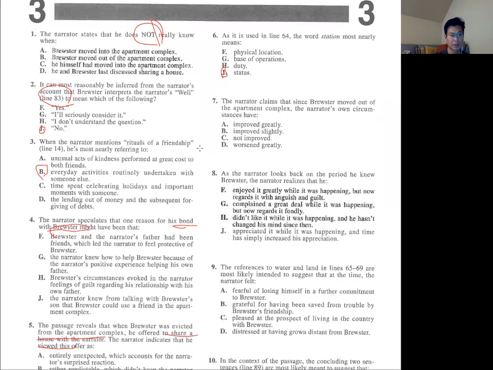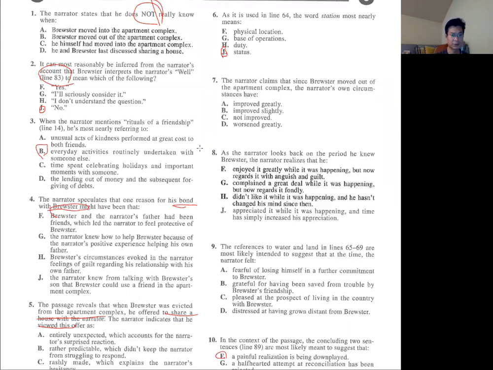So up to here, we could have dealt with numbers 2, 3, 6, and 10. So what I'm doing is, you have to understand which questions are specific to tackle first, and then the general questions later. And while you're doing so, you have a better understanding of what's going on, and then you do them one by one. In the case of number 1, the narrator states that he does not really know. So if you can figure it out right away, that's fine, but if you can't, you do it at the end, because normally you have to understand all the ideas around it, then it will be much easier.